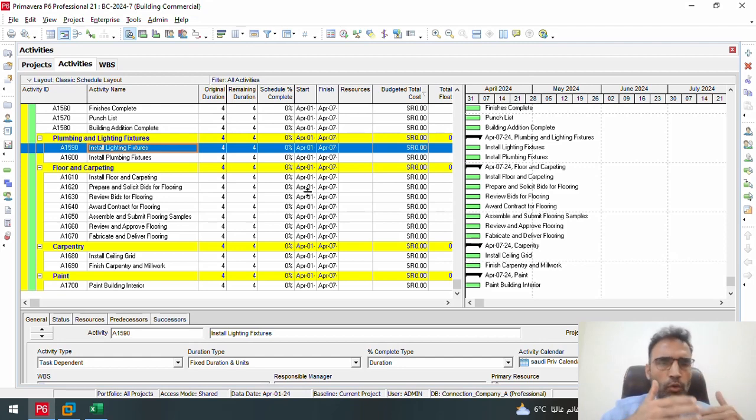Sometimes we call it the predecessor and the successor. What is the next activity? What is the before activity? All of this information should be obtained from technical people, the subject matter experts, who know very well how to estimate this type of data.